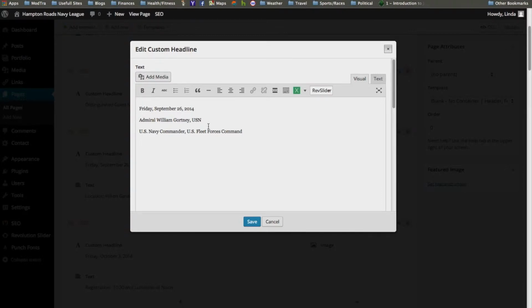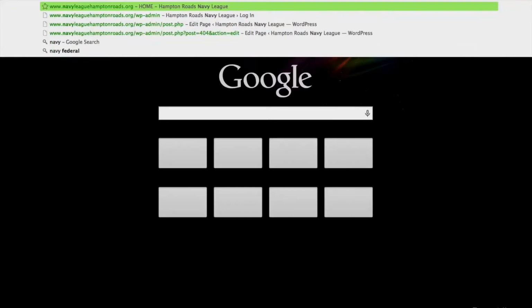That makes it what I think to be very easy for you. You can't get too confused about this. Friday, September 26th, Gortney, and that's his command. To look at the site here so we know what it is I'm looking at.